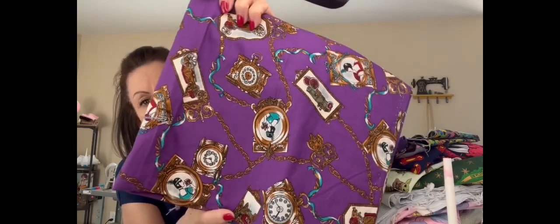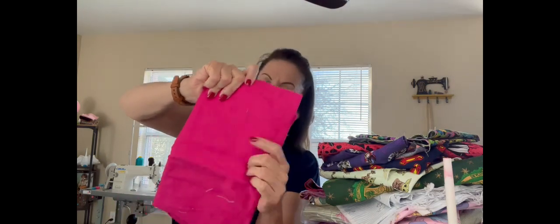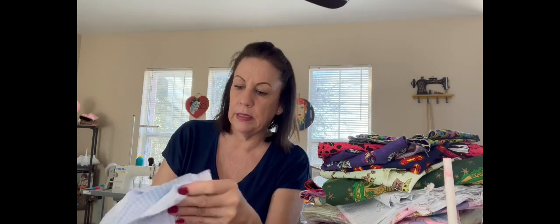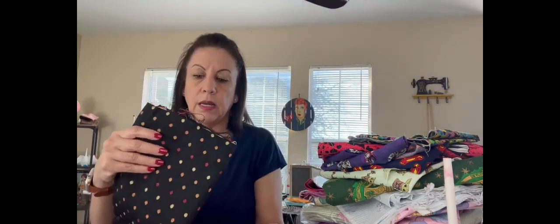So the next bundle is going to be called the animal print bundle. And what you're gonna get with that is this here. This is cotton. It doesn't say how much, but this is 44 inches, so there's probably about a yard to 2 yards of this. You'll get this cute print. You'll get this one, which has been cut into, so I'm not sure how much is there. You'll get the pink cotton. Actually, I think this is broadcloth, it feels like it. And then you'll also get this cotton. I don't know how much is in there, and you'll also get this upholstery fabric. So if you want to make bags or something, look how cute. You can do the lining because it'll go with it. So this is going to be called the animal print bundle.